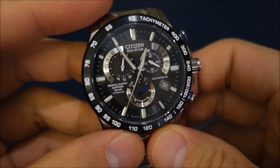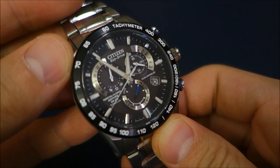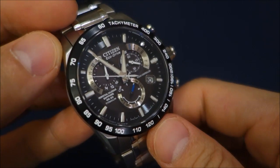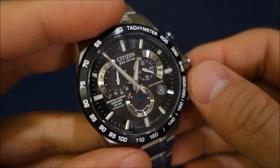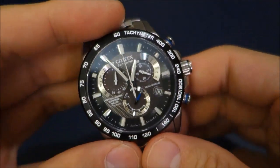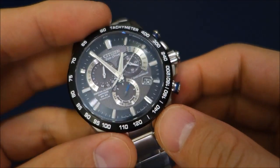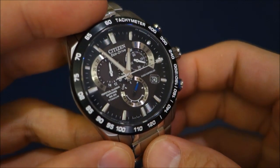Now here we have the Citizen quartz caliber. It's the 650 caliber, which is mainly featuring an atomic timekeeping as the flagship feature of this particular movement. Now the atomic timekeeping is only available in USA and Europe. It comes from a signal tower in the middle of the States and one in Germany, I believe. I'm in Australia. There is no practical advantage of having the atomic timekeeping feature, but I got this because of other reasons, out of interest really.